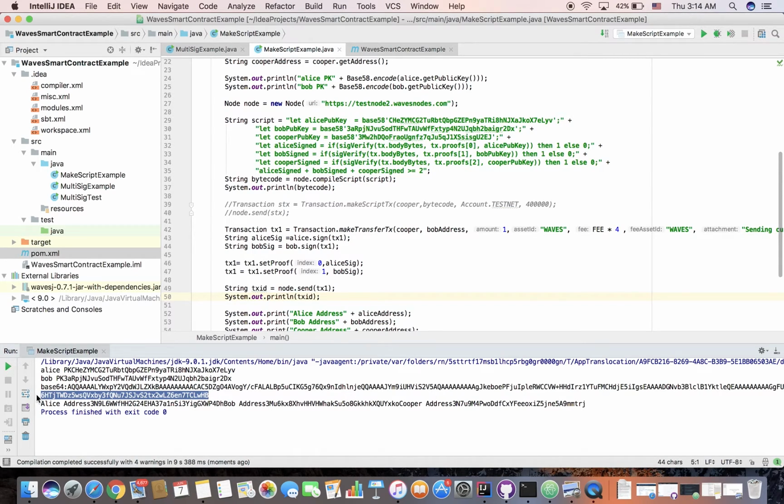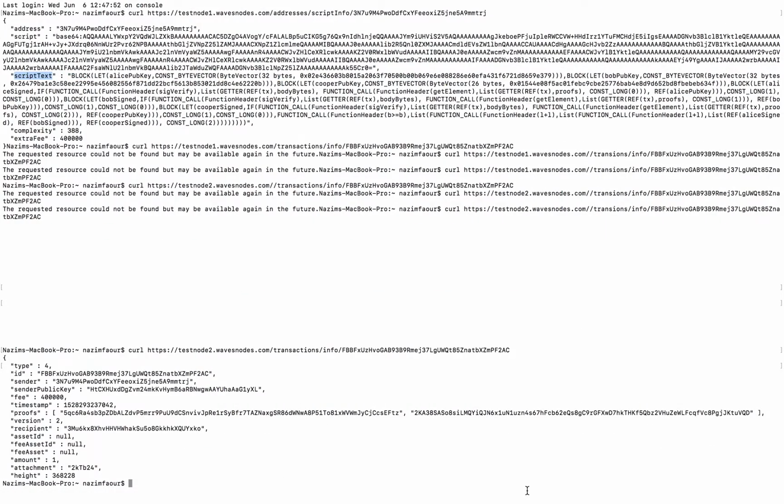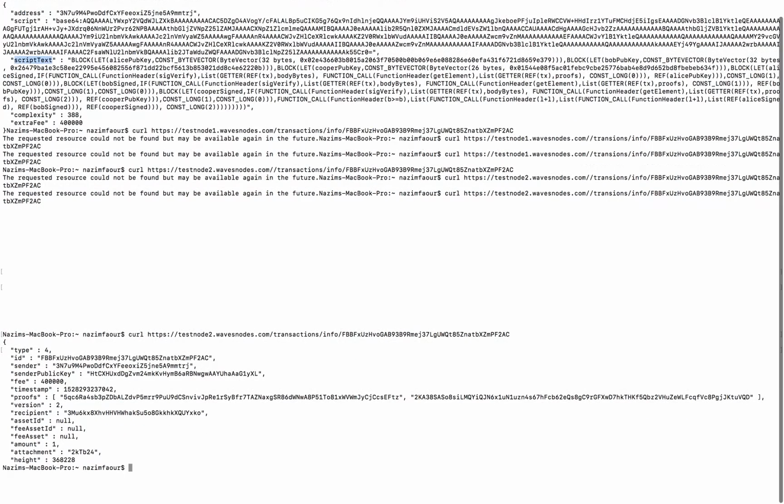So this is the transaction ID of which we transferred. So let's just copy it, okay? So now we have multiple ways to check if it's included in the blockchain or not. First of all, I want to show you on our terminal. So here you just need to write it, okay.